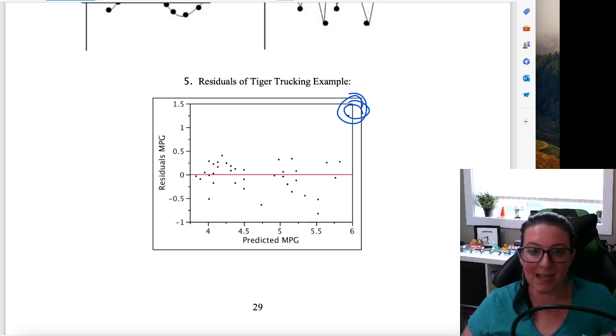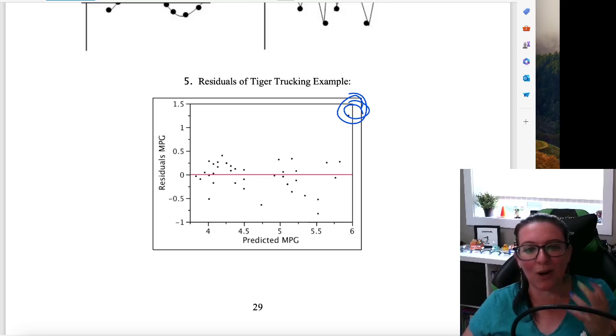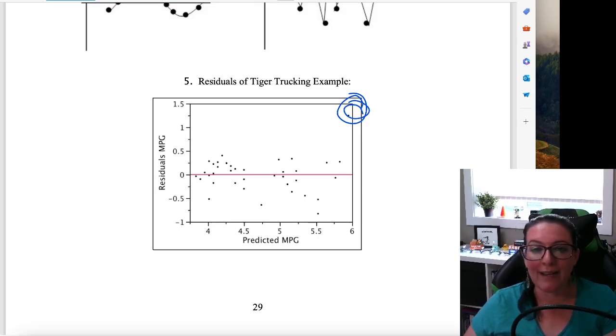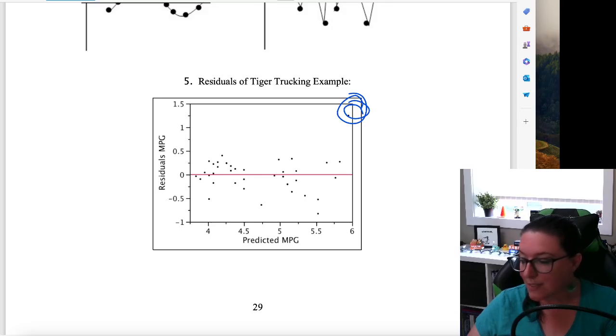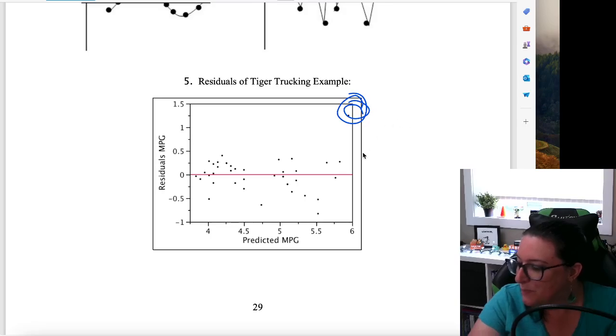So if you go see the Business Intelligence and Analytics playlist, or you continue through one of my courses as we work through prepping our data, then we'll talk about cleaning the data for ones that are clearly typos. Do we know what they're supposed to be? Or if we don't, we remove them. We don't remove all the data. We just remove that particular data point in order to do our later analysis. So we're building on all of this now that we know the foundations of some of the different methods in statistics. So this is showing you the residual of Tiger trucking.